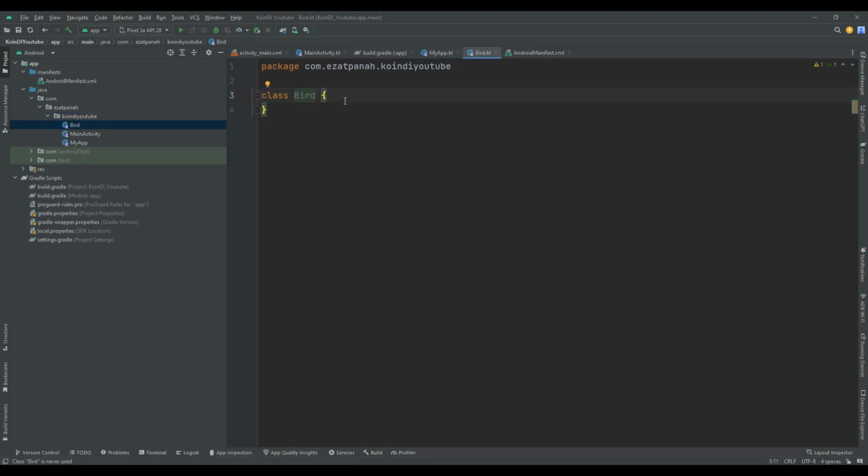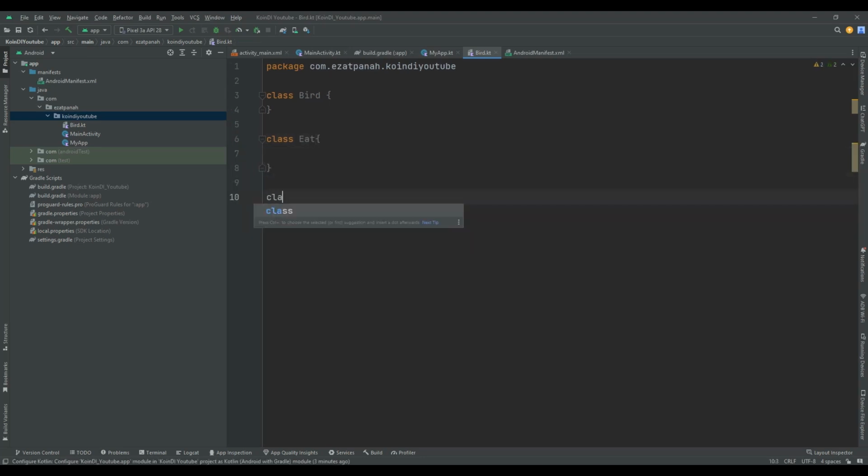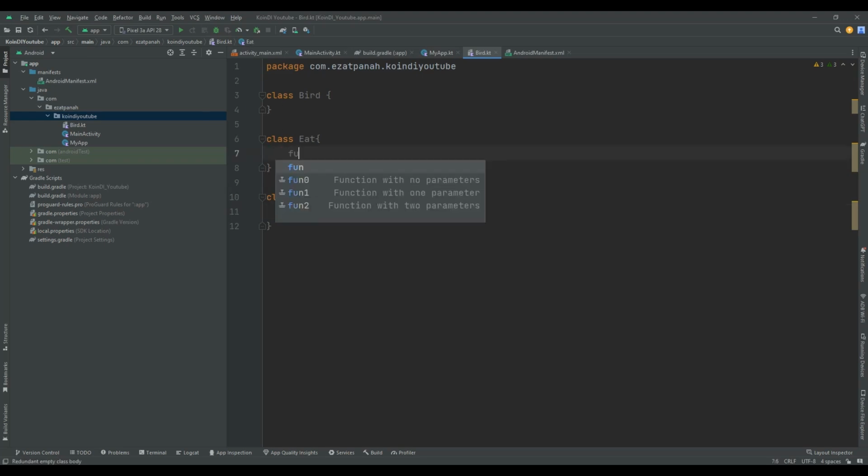And here I want to have another class that depends on the Bird class. The first class can be Eat, for example, and the other class can be Fly. Okay, and in each of them I want to have one function.